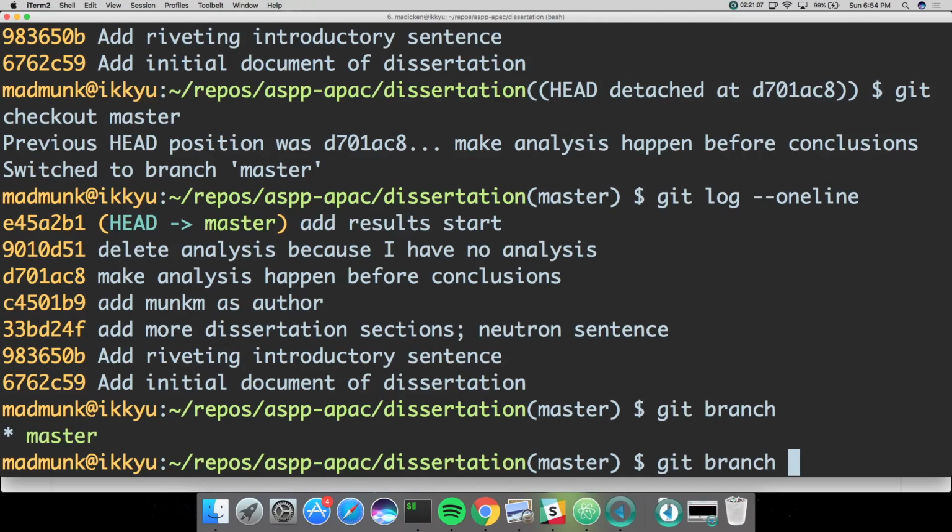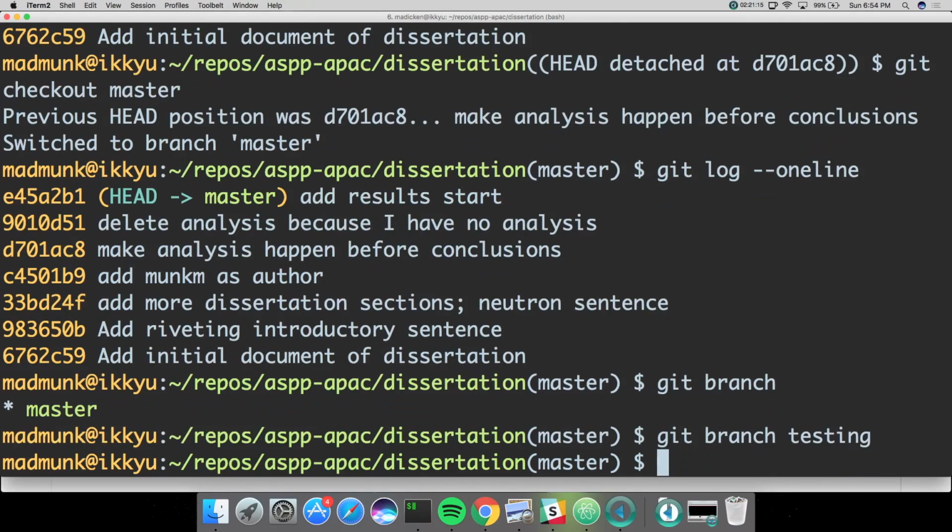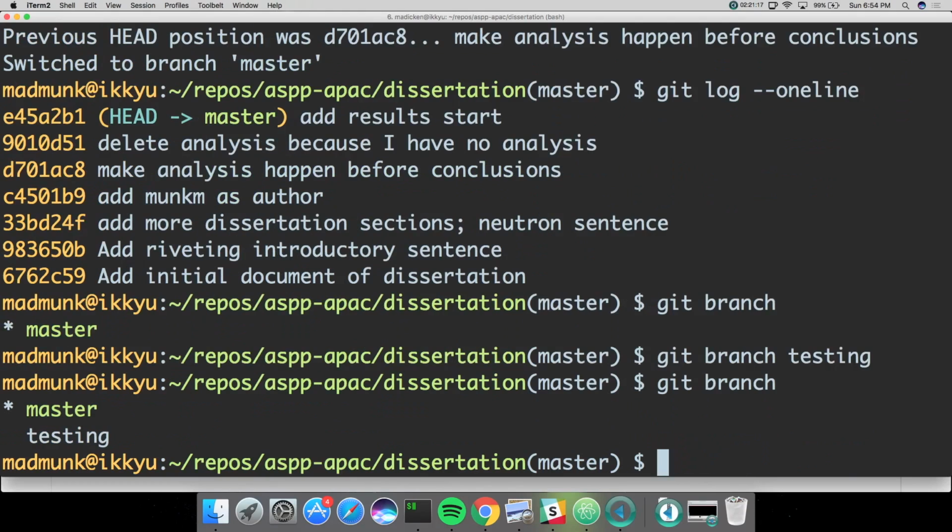So we had this testing one before, so maybe I'm going to say testing. Okay, so now I can say git branch, and I have two branches, and git is still telling me which one I'm on. I'm on master, and here's testing, right?